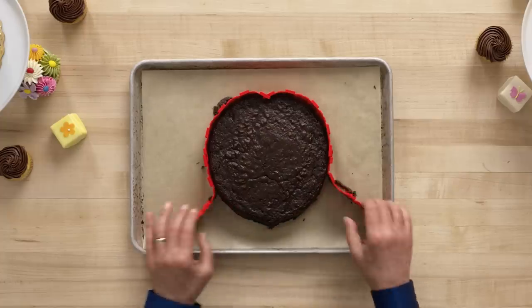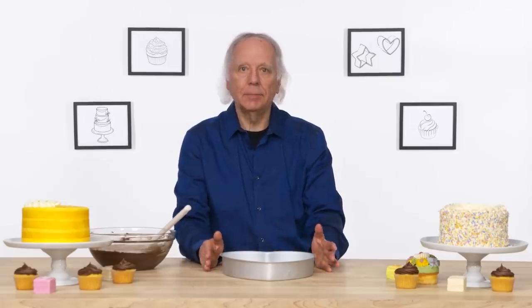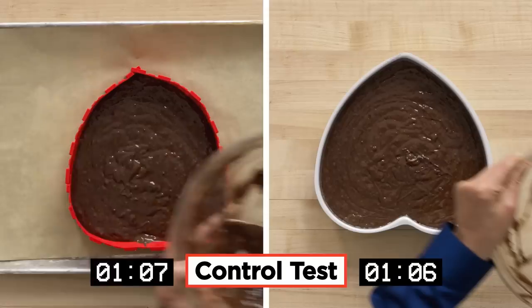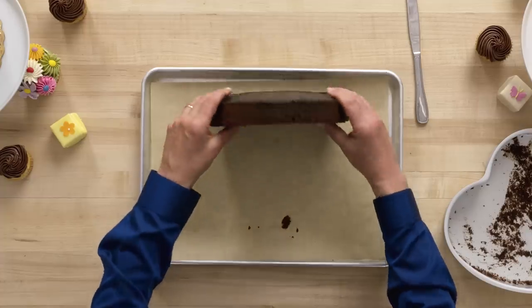Let's take the shape maker off. It was able to do that, and I am a little disappointed that it wasn't able to make a heart. I still would love to eat it. It tastes fine. Let's see how that compares to using a regular cake pan — I'm going to use a heart-shaped cake pan. I have in front of me a heart-shaped cake pan filled with a heart-shaped cake. I feel like it's a success. It tastes just as excellent, but I'm just feeling a little more love.